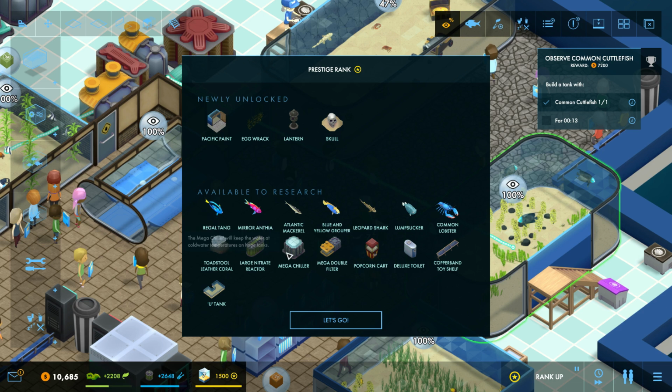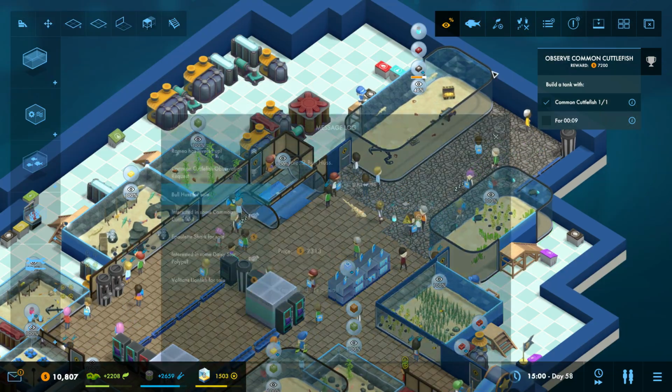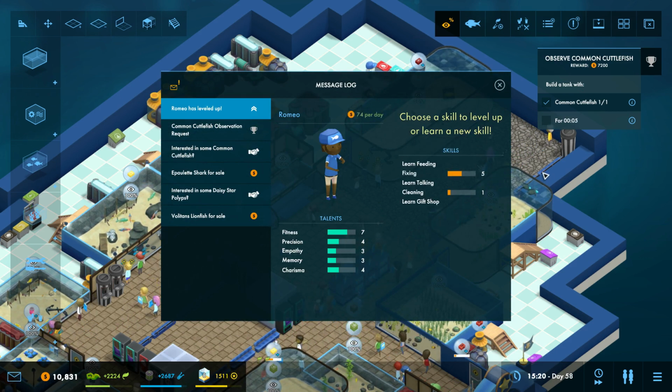We get access to some of the really big stuff here. Some cool coral. Popcorn carp, that'll be really good. That's the second rank of food, and then also the toilet. So yeah, loads of sciencey stuff. I might invest in some science stuff next. Let's just check. Romeo is ranked up. I'm using him mostly as a fixer, so let's upgrade that.